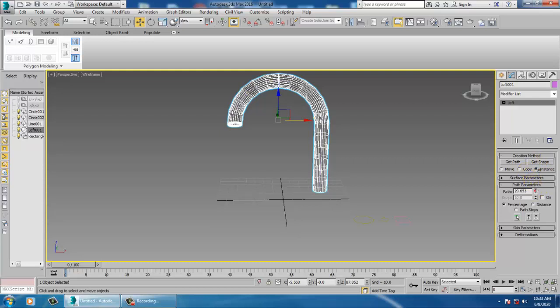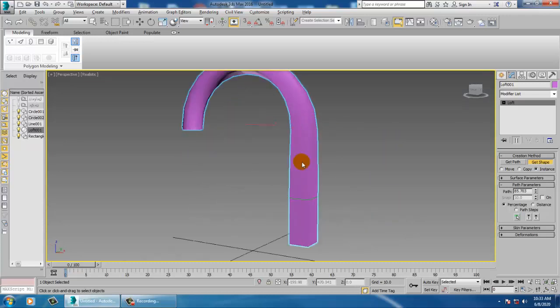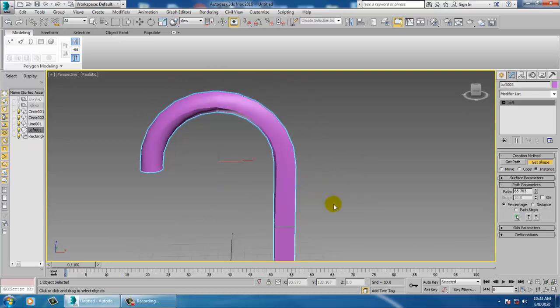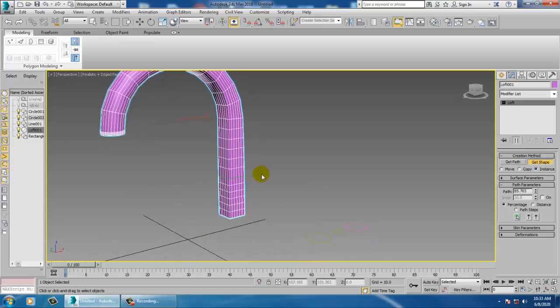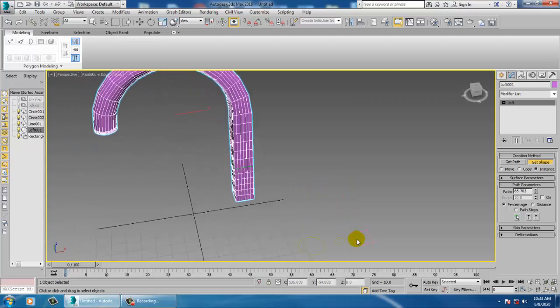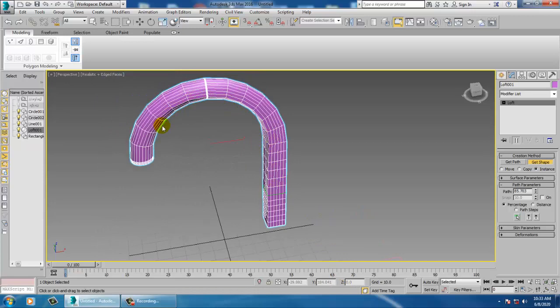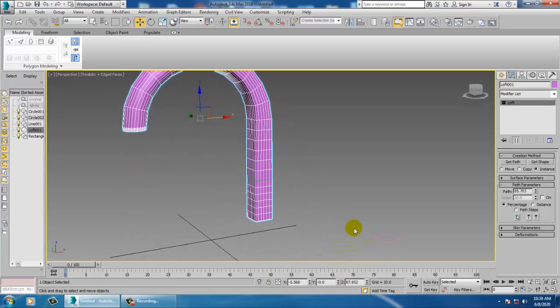I'll go into this. If I push this down, again take get shape and click over here, as you can see, the part where we have assigned this rectangle is this area, and the rest of the part is cylindrical, that's your circular part.